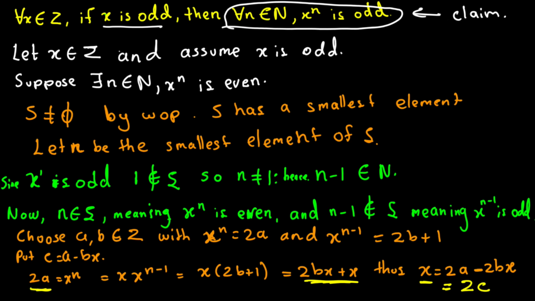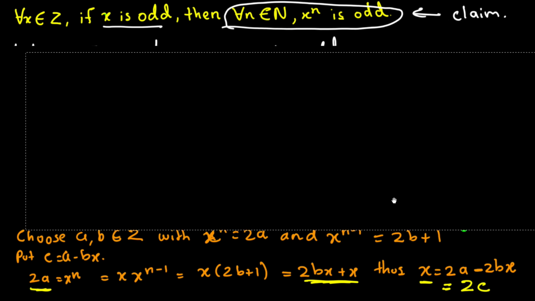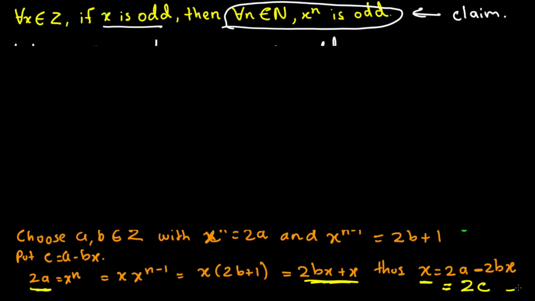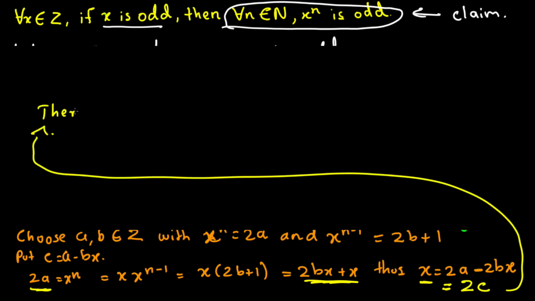So finally we can say, let's get rid of these things, I'm going to continue on top. So finally we can say therefore x is even. That's a contradiction, because this shouldn't be true for x power n minus 1. We applied n minus 1 and got an even number, but it shouldn't be even, because it should only happen for the elements in the set, but n minus 1 is out of the set and it's happening for that one too. So we can say which is a contradiction.